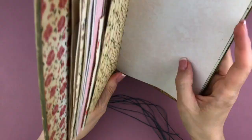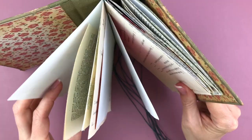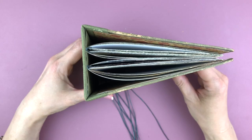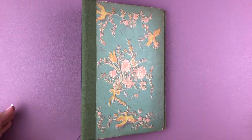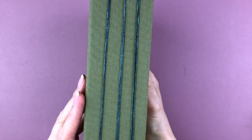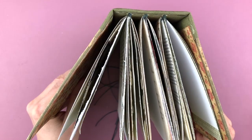I was checking how the spacing looked and I saw that one of the papers wasn't in correctly — you can see how easy it is to slide it through. I didn't like the big gap on the right side, so I decided to make another hole on the top and the bottom and make two more signatures to put in there. Now there are three inside and it's much better. The back is not a hundred percent precise but it works for me, and I really enjoyed making this.